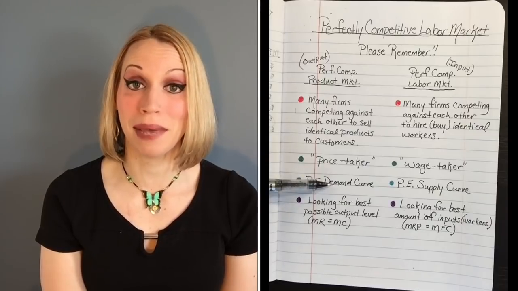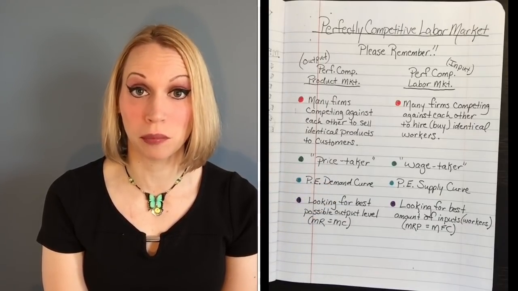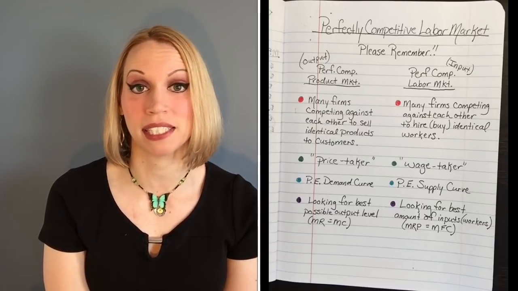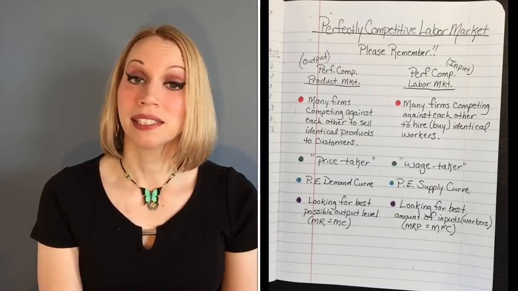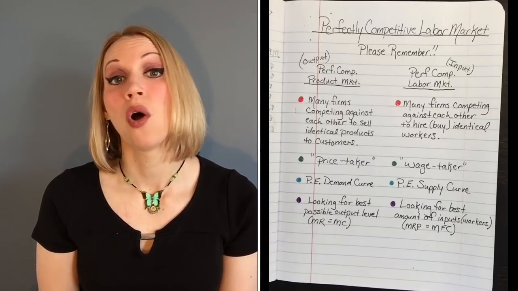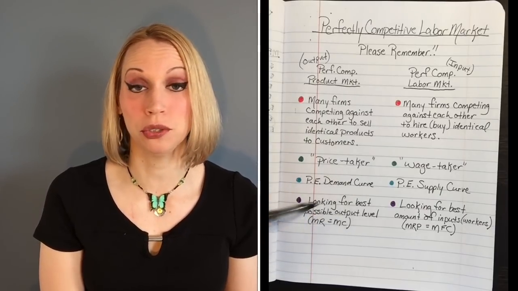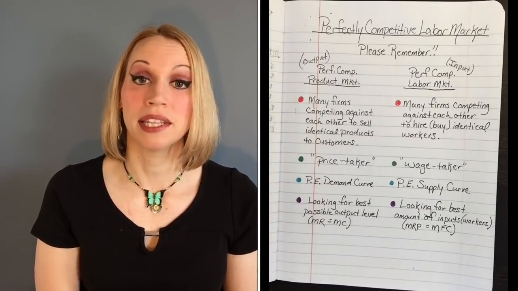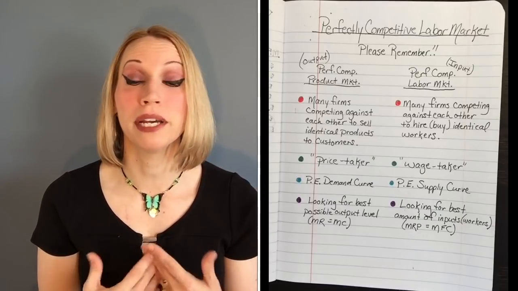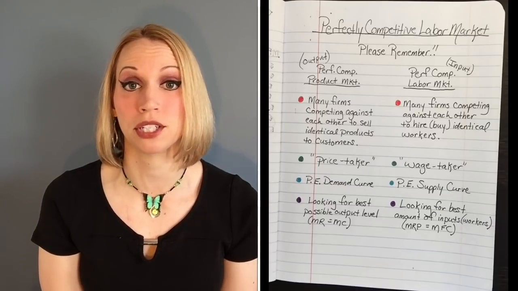This meant that the demand curve on the graph of an individual firm in a perfectly competitive market was perfectly elastic. It was horizontal. Since they had no control over market price, the only thing they had control over was the amount of stuff that they produced. So remember, Q star was so important, and that was looking for where MR equals MC. All this information should sound like review to you. You should be very comfortable with this information.